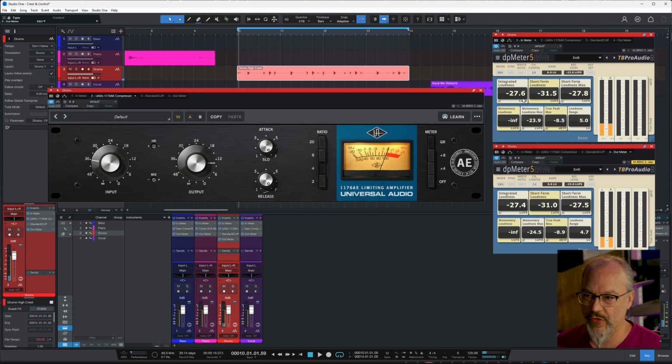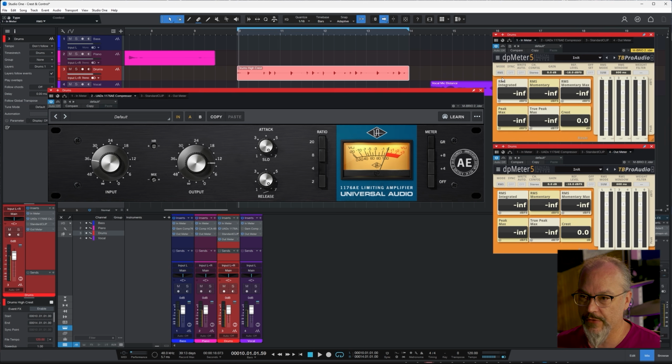All right, so we are again within 0.2. Technically, the compressor part is a little bit louder, at least off of a single pass. But again, that's 2/10 of a decibel here. That's close enough for what we are doing for sure. If I go back to the RMS side, we're going to check on the crest, once again using the handy DP Meter 5 by TB Pro Audio. Here is our crest factor comparison.